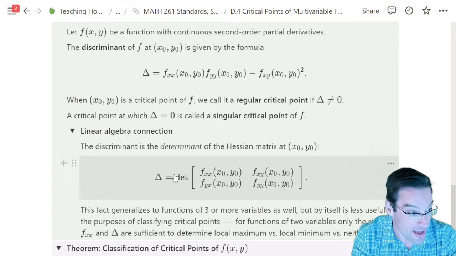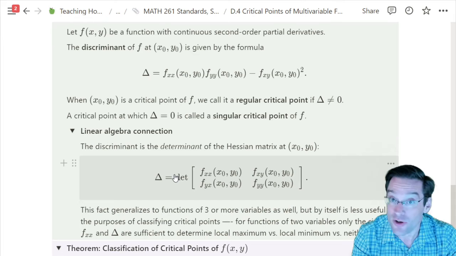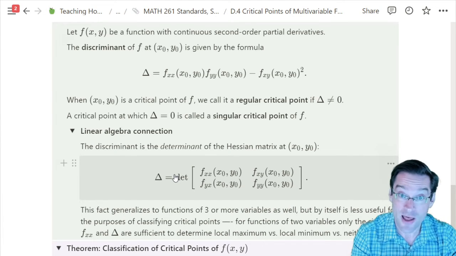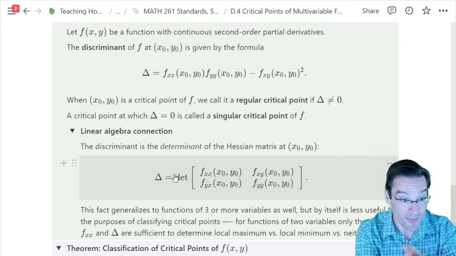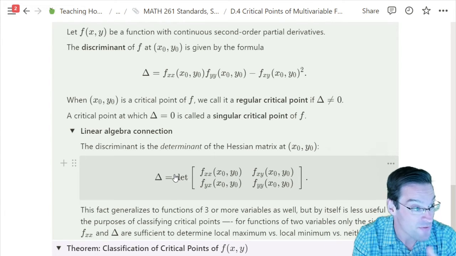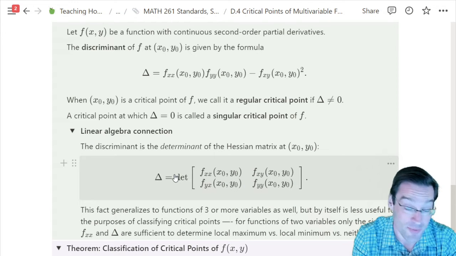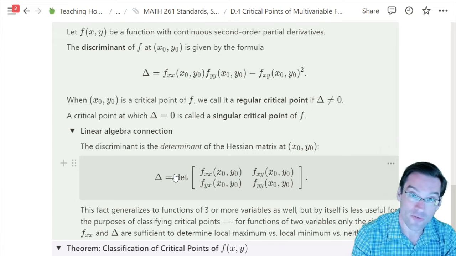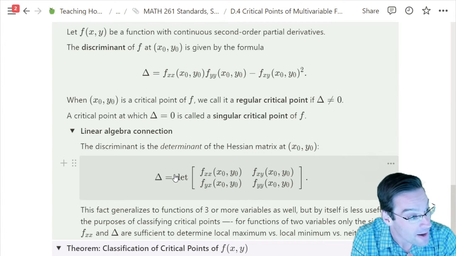We would need to know, again, the one invariant criterion for this is looking at the eigenvalues of this quadratic matrix. If all of the eigenvalues are positive at a critical point, then that means that my function is concave up in every single direction. And so we could just find the eigenvalues of the Hessian matrix and verify that they're all positive. That will give me a local minimum. Verify that they're all negative. That gives me a local maximum.